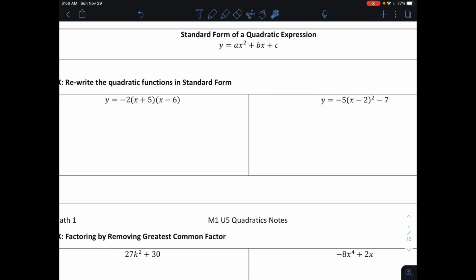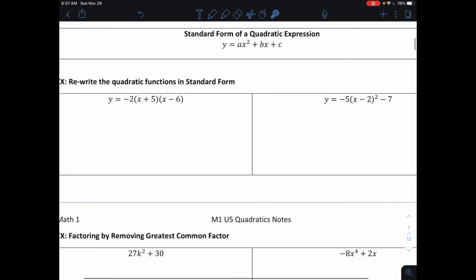All right, sometimes you might see a problem that wants you to write a quadratic expression in standard form. Well, just keep this in mind. Standard form is if I multiply something all the way out, I write it in terms with the largest exponent of x first, and then as I work my way to the right, the exponent size of x keeps going down until I get to a whole number. That's all that means in terms of a quadratic expression being written in standard form. Now, we'll come back to this a little bit later down the road.